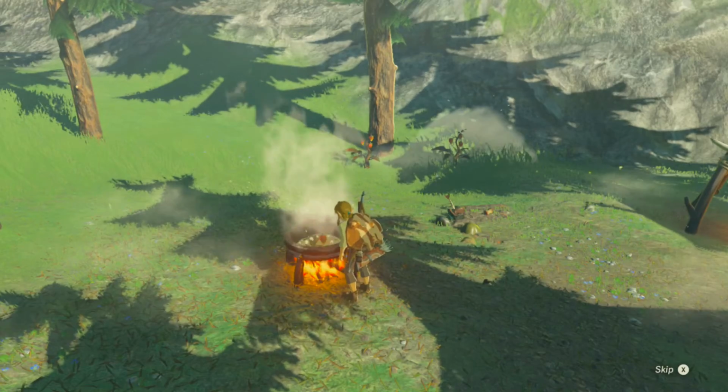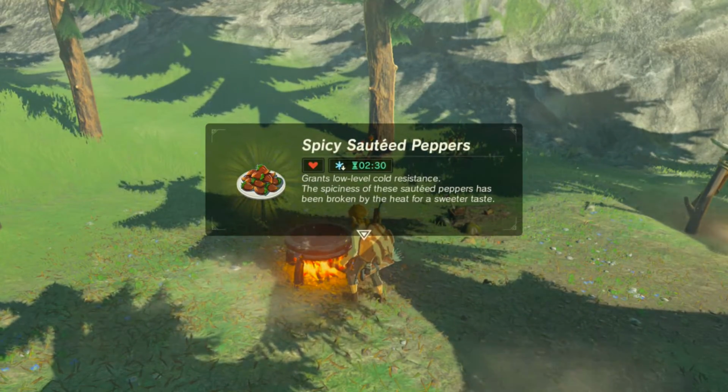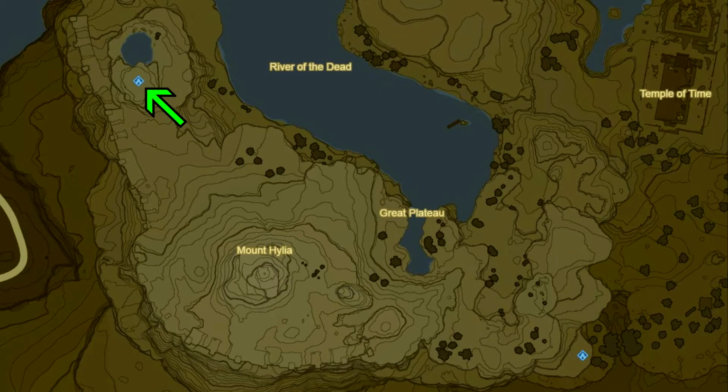I needed to cook a meal that would protect me against the cold, or I was not progressing in this game. So, after looking around for a cooking pot and not finding one, I tried dropping a spicy pepper in a fire, and when that didn't work, I shut the game off in a grumpy huff. Then I turned it on again a few hours later, found a cooking pot, made a lovely plate of spicy sautéed peppers, and took care of the shrine on that snowy mountain.